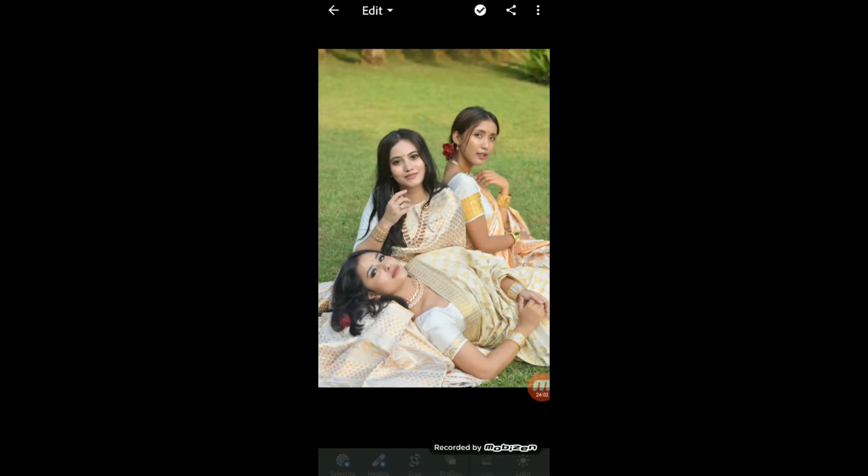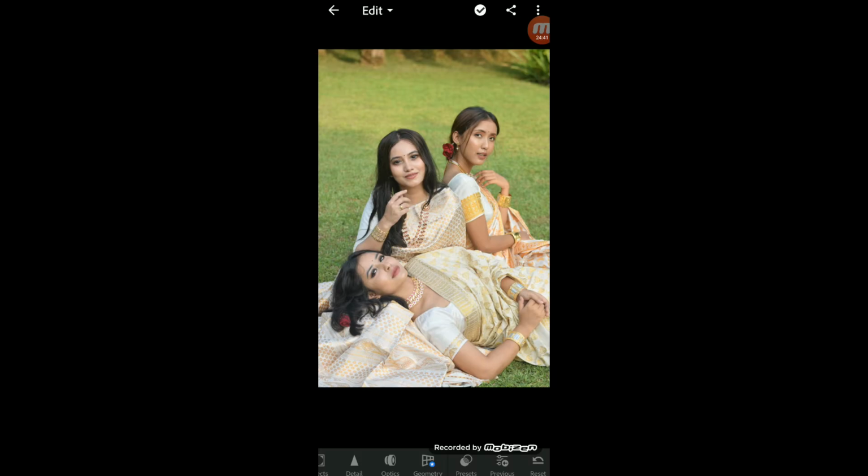So when I'm editing portraits, my main focus is always going to be my subject's skin tone. That is what I base my edit on. So if my subject's skin tone is not looking good in an image, I probably will change my edit. I always edit according to my subject's skin tone. I'm very skeptical about that. I don't like it if some photographers edit the pictures really nicely, but then the skin tone of the subject is looking very bland or something like that. I want the rich, beautiful skin tone of my subject. So that is how I basically do it.